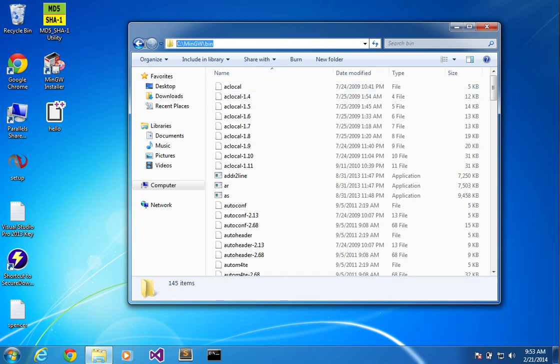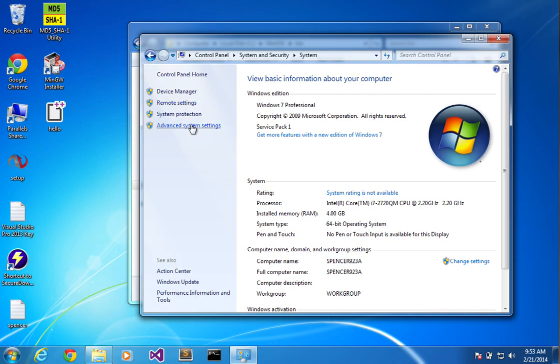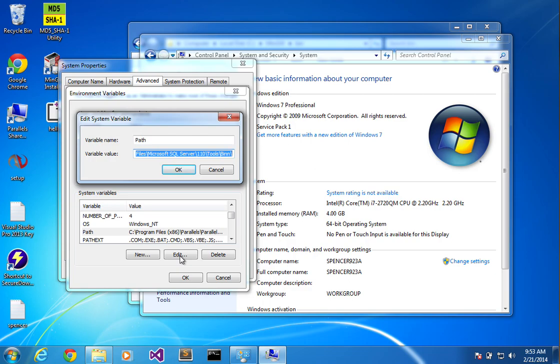Okay, so in order for my desktop to see the compiler, because it's in a different directory, I have to make it global to the system. In order to make it global to the system, I just simply copy this directory over here, and I'm going to enter it in my path in the environmental variables. So what you do is just go ahead and press Start, Control, System Properties, Advanced System Settings, Environmental Variables, and then come down here to Path, and be very, very careful with Path. Don't mess it up. So what you're going to do is press Edit, and then press the right arrow to get all the way to the left. You're going to press a semicolon, because all the pathways are separated by semicolons. And then I'm just going to press Control V for paste.